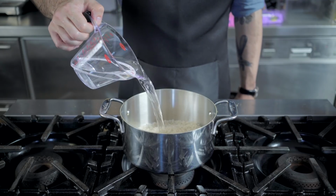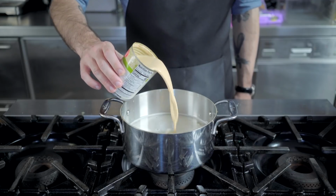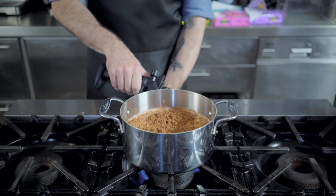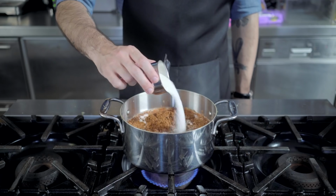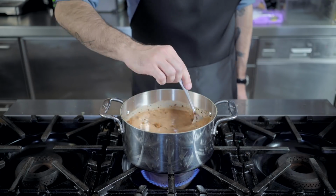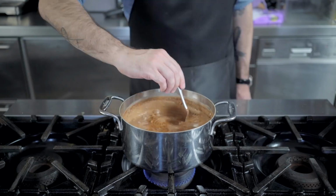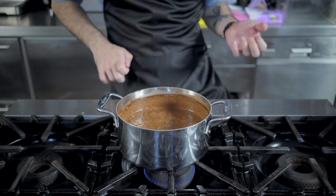More specifically, the Filipino champorado, which is a chocolate rice pudding traditionally served hot. Into a large saucepan goes 1.5 cups of sticky sushi or arborio rice, 2.5 cups of water, 2.5 cups of evaporated milk, 1/3 of a cup of unsweetened cocoa powder, a little pinch of kosher salt, and 1/3 of a cup of granulated sugar. Then over medium heat, we're bringing that whole mixture to the boil, making sure that everybody gets nice and dissolved, bringing down the heat to medium-low, and simmering for 15 to 25 minutes depending on your rice's cook time. Stir occasionally to make sure that nobody's sticking to the bottom of the pot.